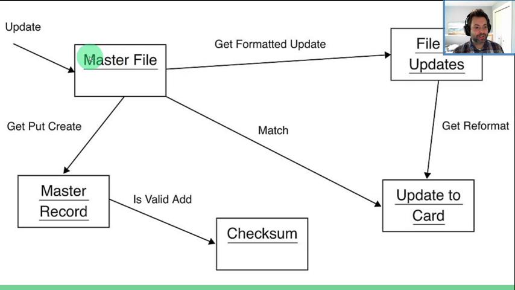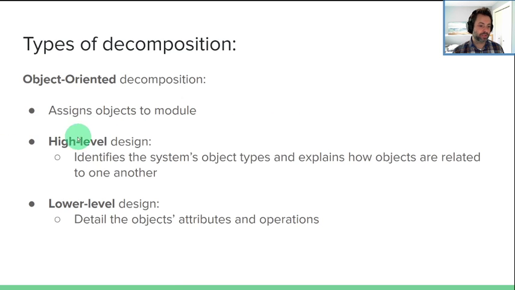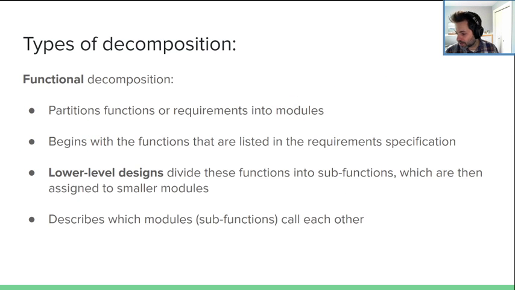But you can kind of see that these boxes here are all objects. They all obviously will have attributes and methods inside of them, but this would be a high-level decomposition. Let's break things apart. So that's object-oriented. Functional decomposition, this is where we're going to take objects, we're going to take modules, whatever perspective we're looking at. Let's figure out what functions it needs. Okay, so which functions are going to be required by the system?